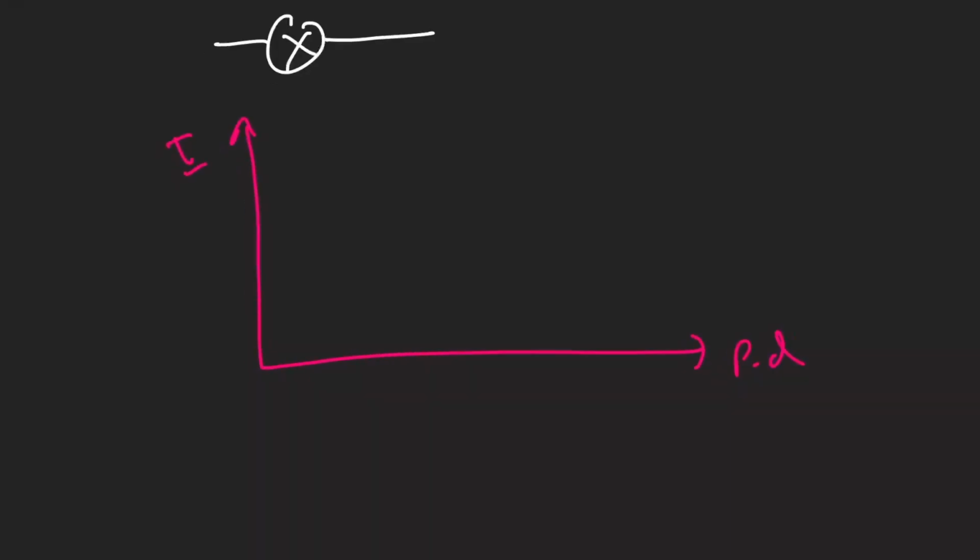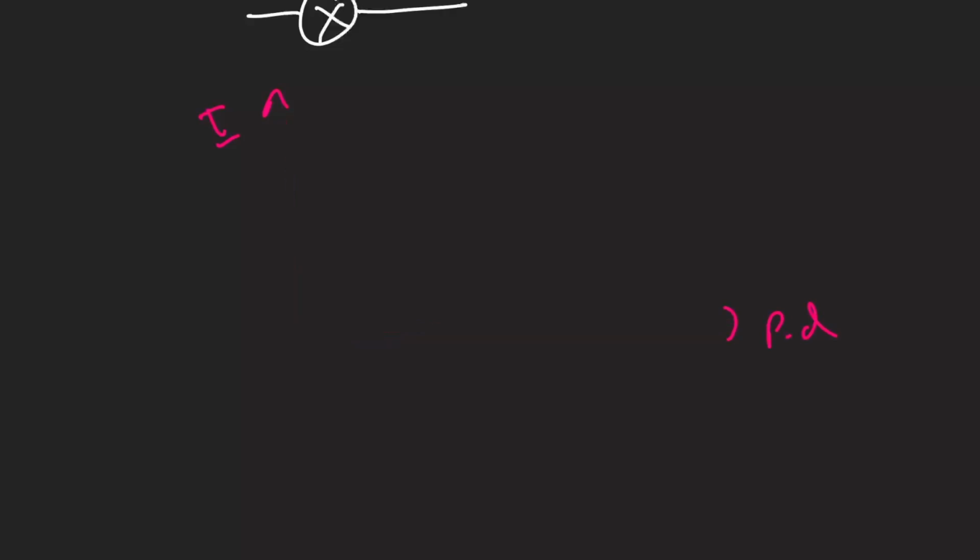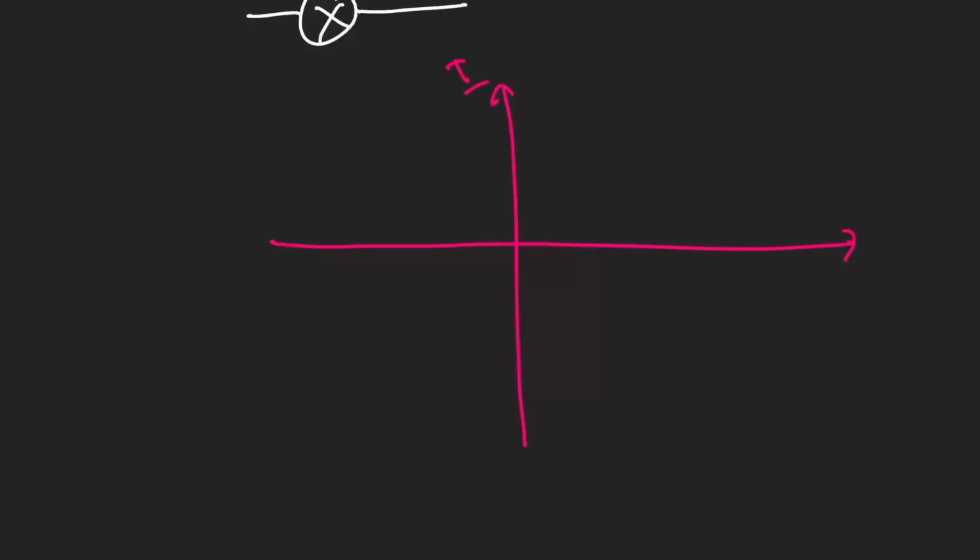So if we were to do the same thing that we did above, we draw current against potential difference. And this time, instead of drawing the curve like this, we'll draw it with all four quadrants, just to show you what happens when the current or potential difference goes negative. And basically what you'd see is a pretty straight line, and then at the end, your line curves.